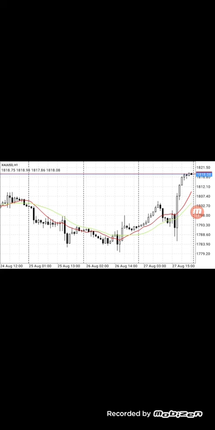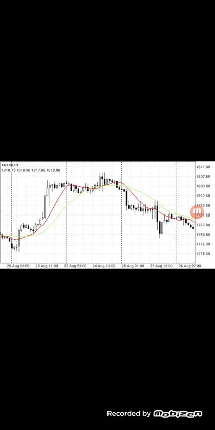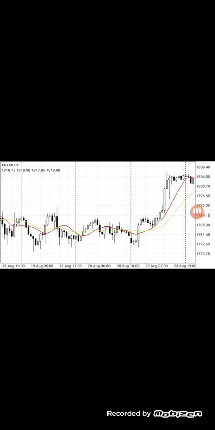You understand? And anytime it cuts above the green and goes up, the market will be what? Buying. Let me go to the left side for you to confirm that a bit. Can you see it? When it cuts it and goes up here, it was buying. And when it cuts down again, it was selling.